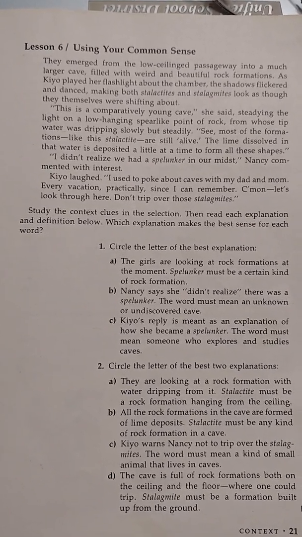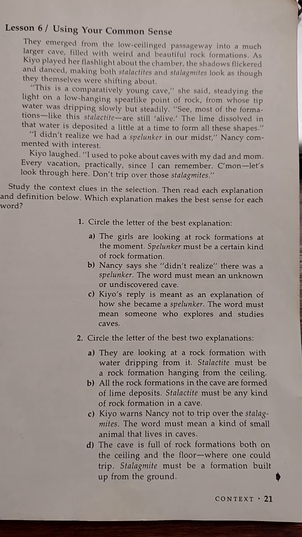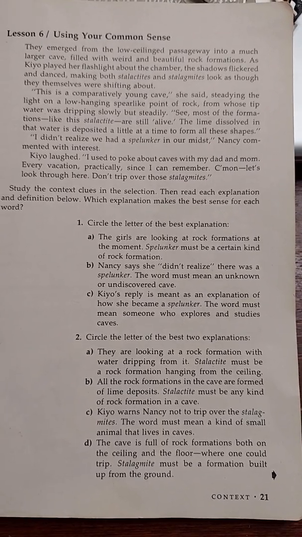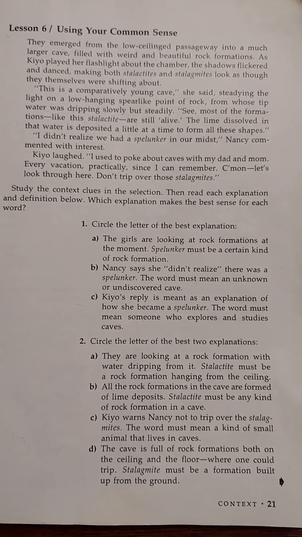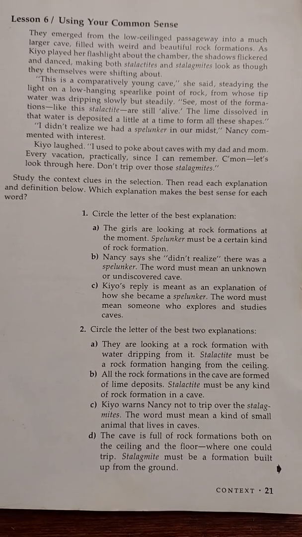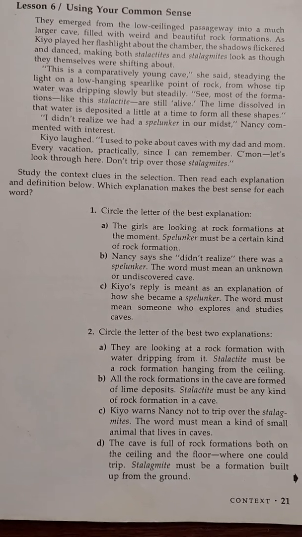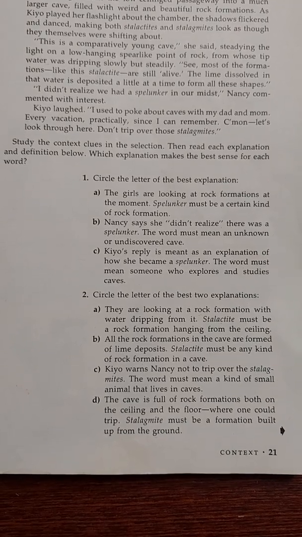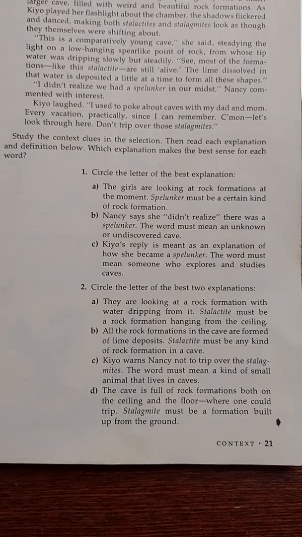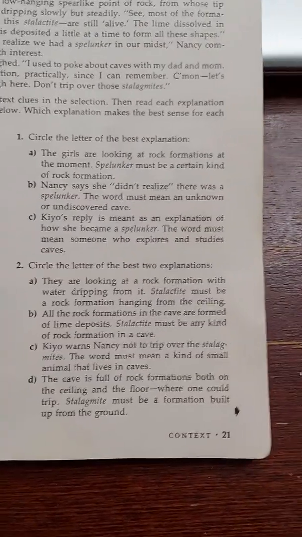"I didn't realize we had a spelunker in our midst," Nancy commented with interest. Kyo laughed. "Ha, I used to poke about caves with my dad and mom every vacation, practically, since I can remember. Come on, let's look through here. Don't trip over those stalagmites." Study the context clues in the selection, then read each explanation and definition below. Which explanation makes the best sense for each word?